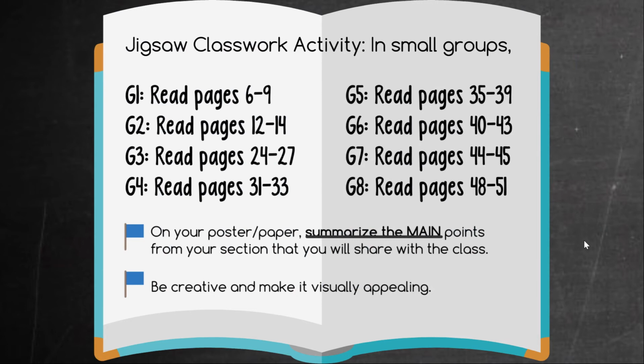Okay, and this is the classwork activity for the first Prezi. It's a jigsaw classwork activity in small groups, and you can see that it can be up to 8 groups reading separate pages in the book, and if you want, you can have them create a poster or just use paper to summarize the main points from the section that they have read, right? And you can have them present that to the rest of the class so that they can learn from each other, right? And of course encourage them to be creative and make it visually appealing.